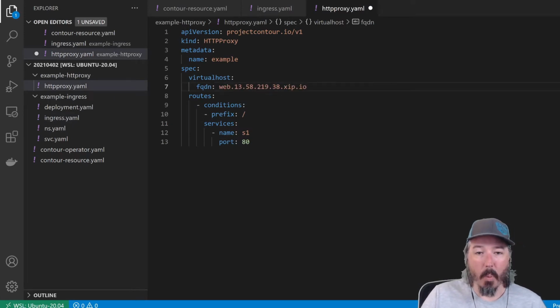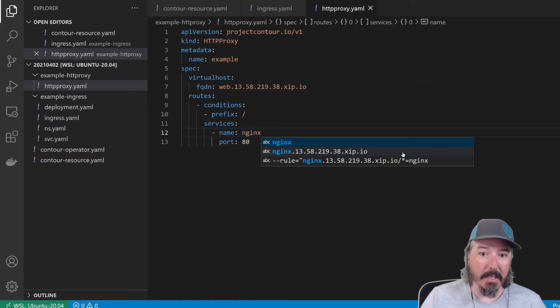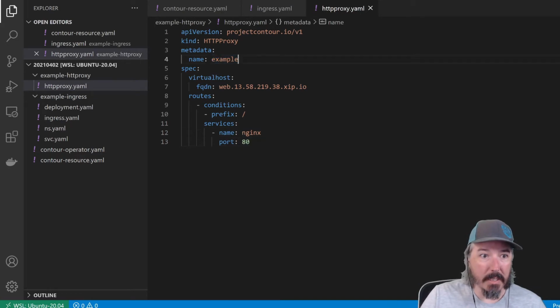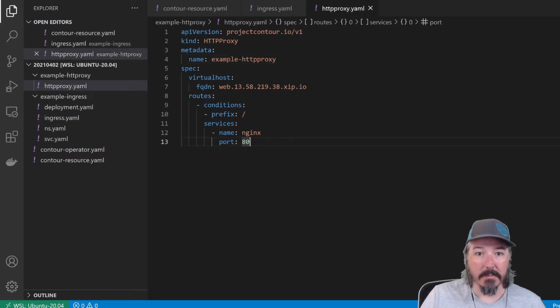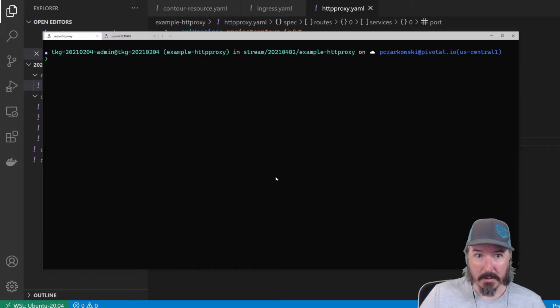But we'll just call it web because it may be Apache, it may be Nginx. So for the prefix, let's just do Nginx right here. And then I think that is all we need. Example HTTP proxy, just so it's super clear. You know what? I'm going to call it web because we've got web there. That'll keep things simple in theory.